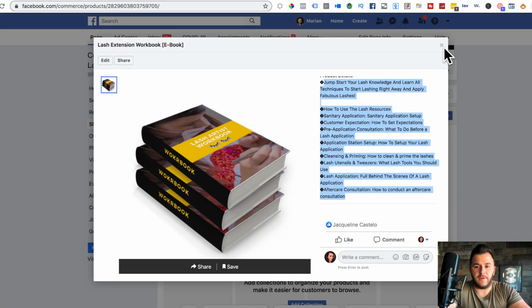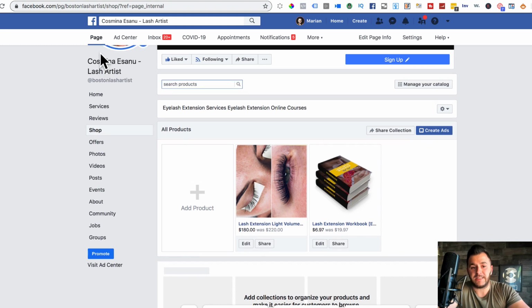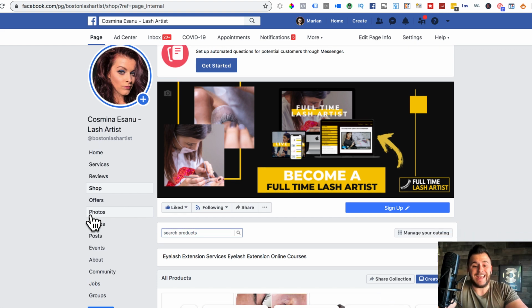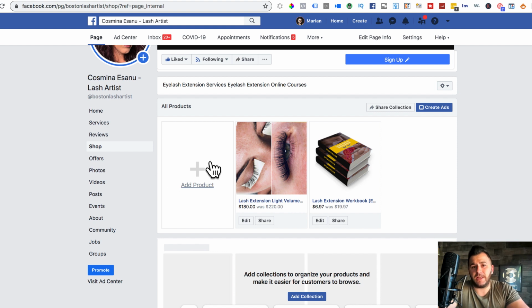If we go back to Facebook real quick, just don't forget, if you don't have the shop tab right here below your business page, you just have to go into settings and make sure you add the shop tab to the rest of the tabs for your business page to be able to start adding products and services. Because remember, even though it says add product, essentially you can add services, right? So for example, if you're doing coaching, speaking, or some sort of info products, you can easily add those products or services as products to your Facebook shop.